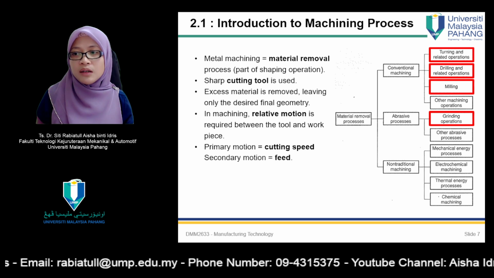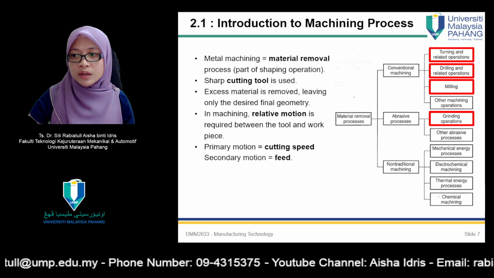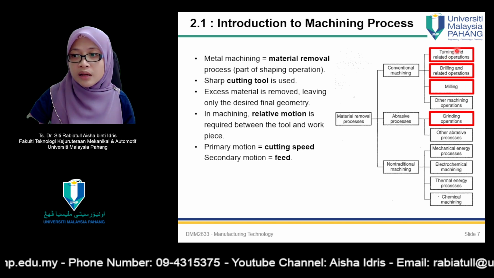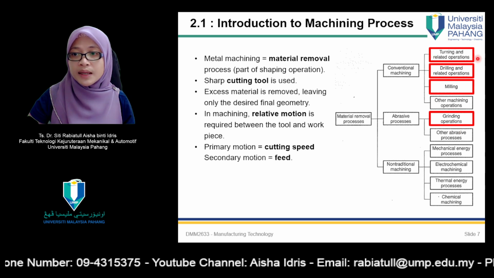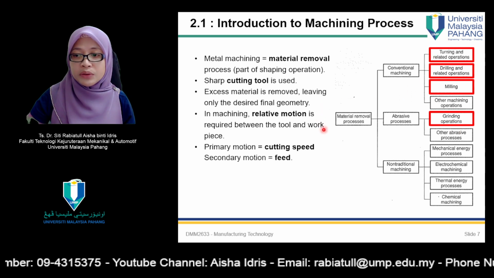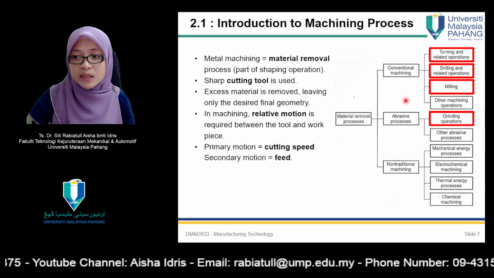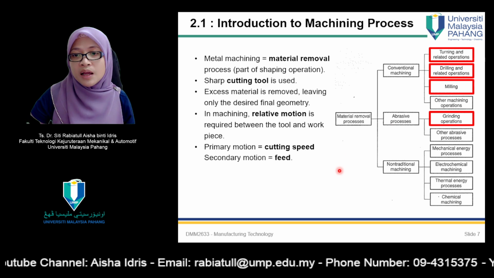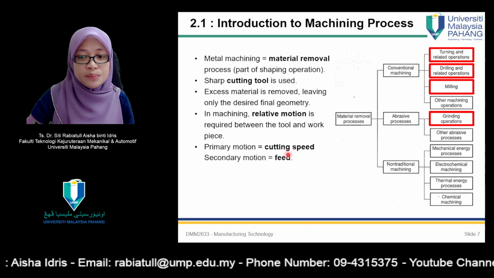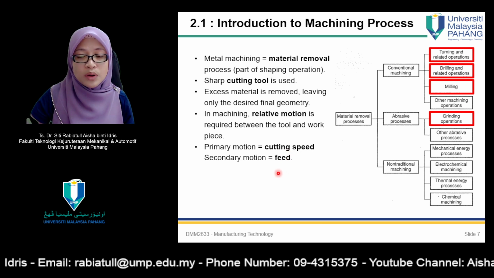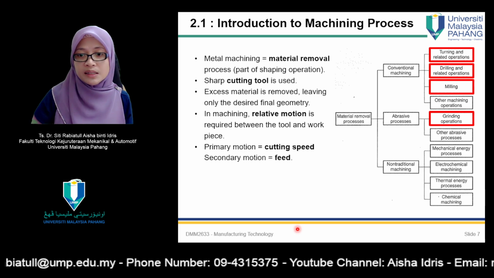So again, in this topic, we are going to look at turning, drilling, milling, as well as grinding. All these processes fall under material removal processes, either using conventional machining or abrasive processes. The most important parts in the machining process are the cutting speed as well as the feed. These two terminologies we are going to look at in the next section.